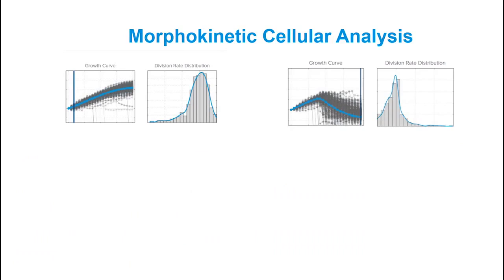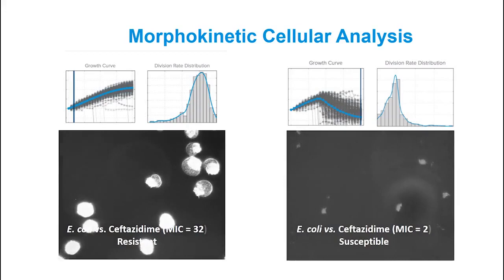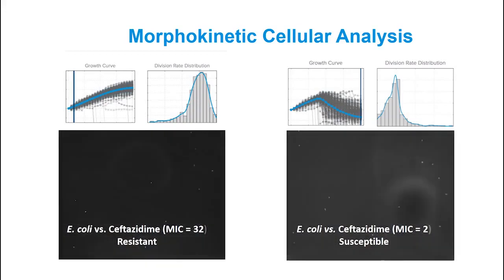The susceptibility is done not by turbidometric methods that I've been doing since the 1970s. It's done by morphokinetic cellular analysis. In studying these organisms, it's a totally different way of looking at whether an organism is resistant to an antimicrobial. It starts with tracking growth rates and establishing a growth curve, and then it looks at the division rate distribution of the organism. So instead of getting turbidity, you get very sophisticated snapshots of what the organism is actually doing as it grows in the presence of those antimicrobials. This is a very different, unique approach to susceptibility testing.